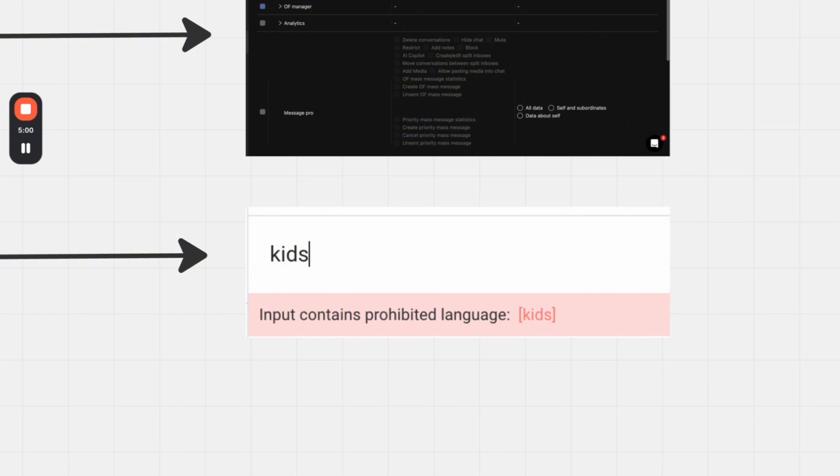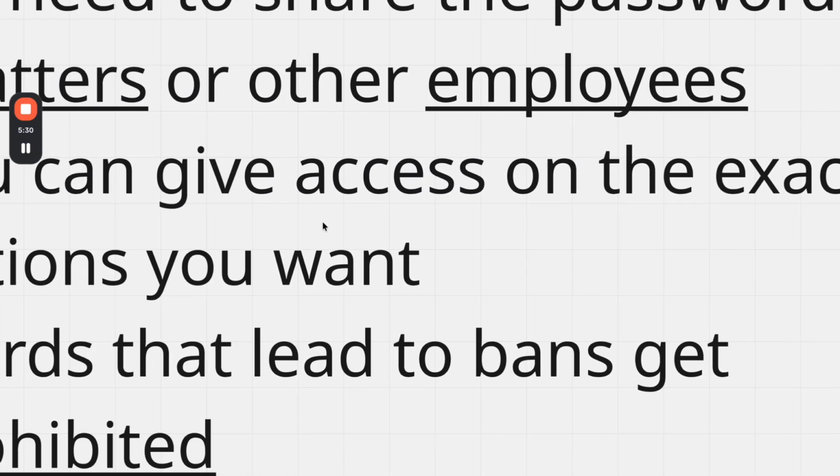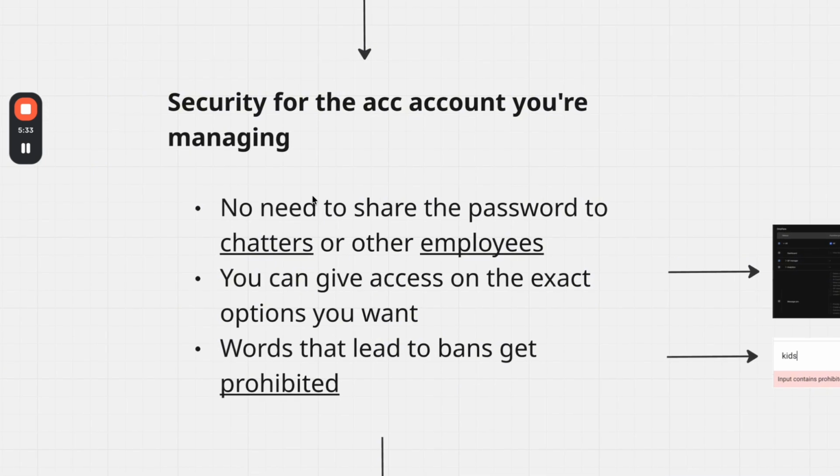So this means you put in a word, you put in something which doesn't fit the OnlyFans rules, and it will tell you exactly that. You are also able to edit this list and add more things in the prohibited language area, like certain topics you don't want the chatters to talk about. But there's also already an included list which shows you right away the things you are not allowed to say or write to the fans. And yeah, these are all the reasons why the security is way higher on those CRMs, and this is what I can tell you in regard to that.